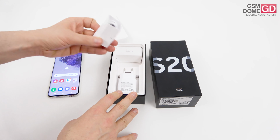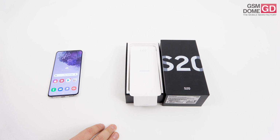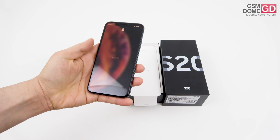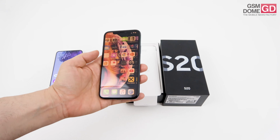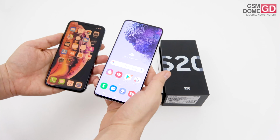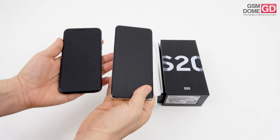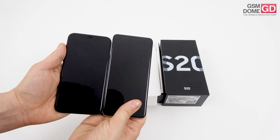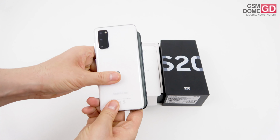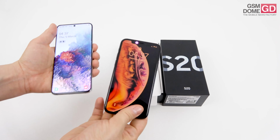Okay, I think we covered everything inside the box, don't think I forgot anything, and now I promised you a short comparison. I am the owner of an iPhone 11 Pro, and I imagined it as my very own comfortable possession, comfy, minimalistic and all that. Now, if you put those two side by side, you can clearly tell which is comfier. In spite of this one being a 5.8 incher, the 6.2 incher actually feels comfier. It's a bit longer, as you can see, but it's also narrower. And the narrow part makes you easily grasp it with the hand. So that's what matters most.